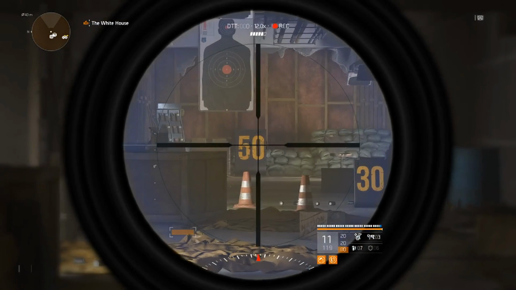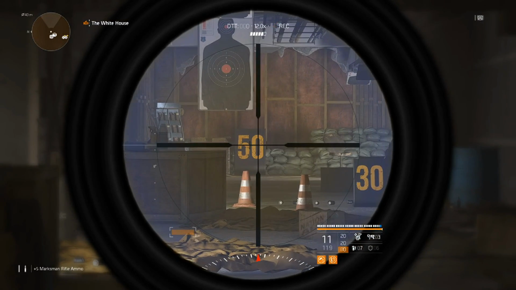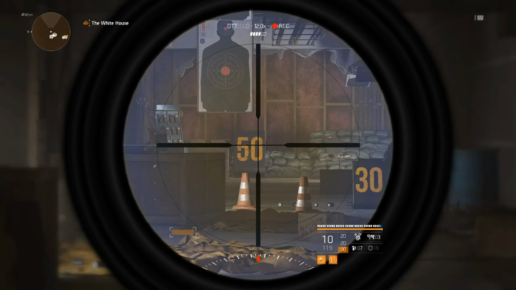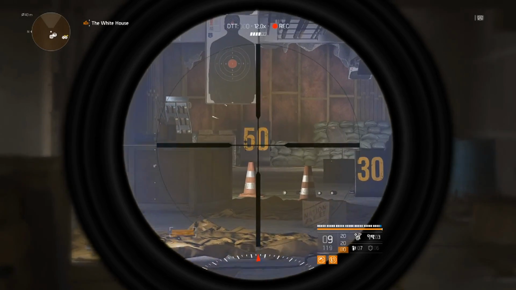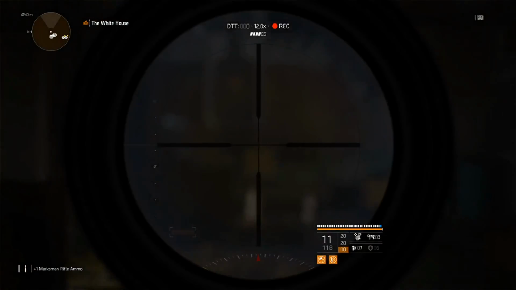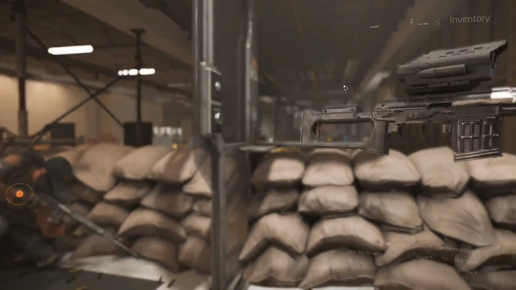So let me show you guys another few more shots. If I'm aiming straight at the center of the zero over here, I take a shot. It barely even moves up, right? It barely even moves up. And you can tell how important this is if you're trying to aim for an enemy hit that's about 50 meters away. Now I want to show you the opposite.